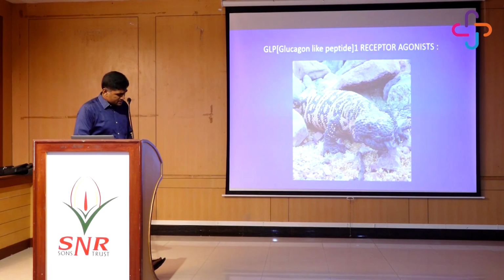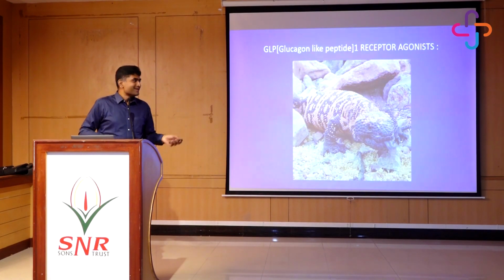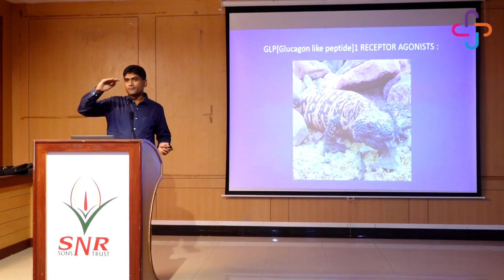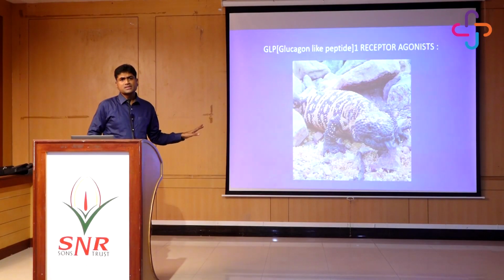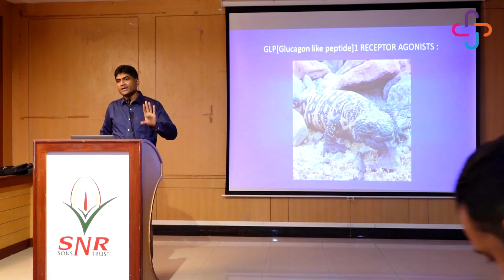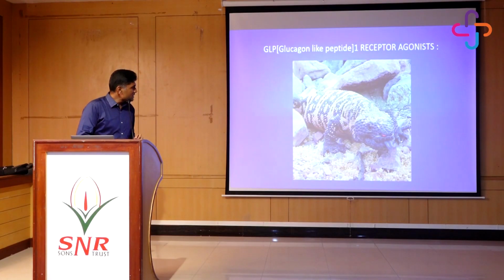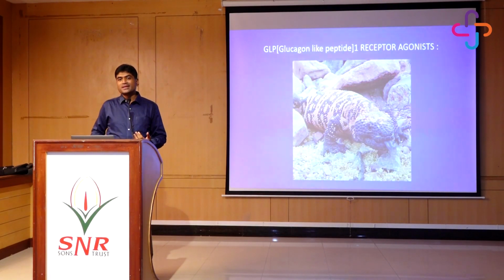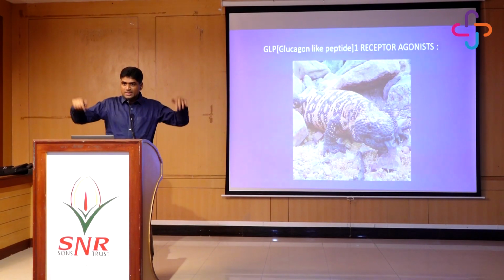So what is this? In the 1980s and 90s, of course, as usual in North America, they can't sit idle. They started exploring in the south of USA and north of Mexico a lizard called the Gila monster. The lizard is around 1 foot in length. It is a venomous, very slow moving lizard, and it has very rarely caused death in human beings. While researching, they found that it causes hypoglycemia. Then they started extracting the venom and the saliva. They found that it contains substances which lower the blood sugar.